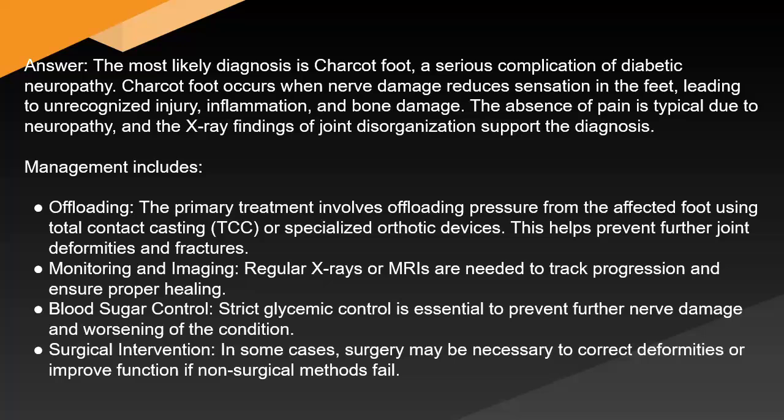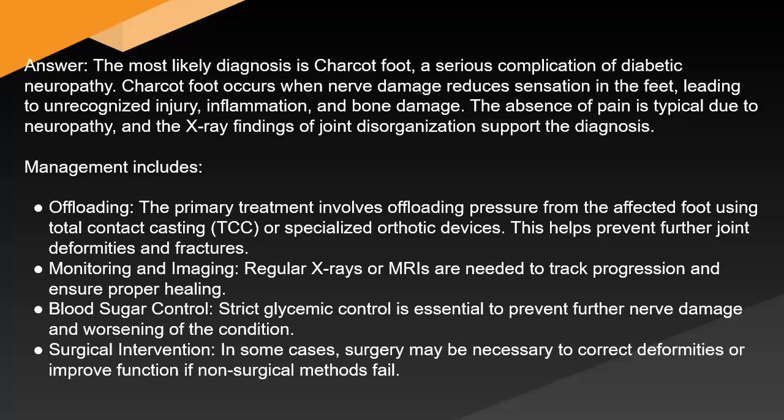Answer: the most likely diagnosis is Charcot foot, a serious complication of diabetic neuropathy. Charcot foot occurs when nerve damage reduces sensation in the feet, leading to unrecognized injury, inflammation, and bone damage. The absence of pain is typical due to neuropathy, and the X-ray findings of joint disorganization support the diagnosis. Management includes offloading. The primary treatment involves offloading pressure from the affected foot using total contact casting (TCC) or specialized orthotic devices. This helps prevent further joint deformities and fractures.